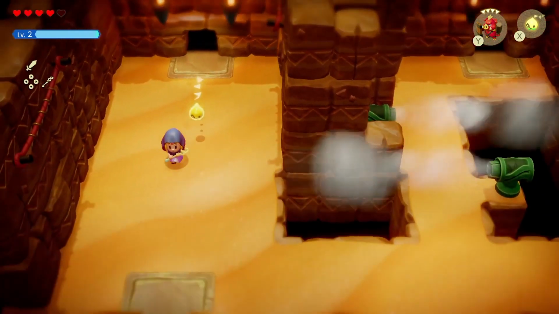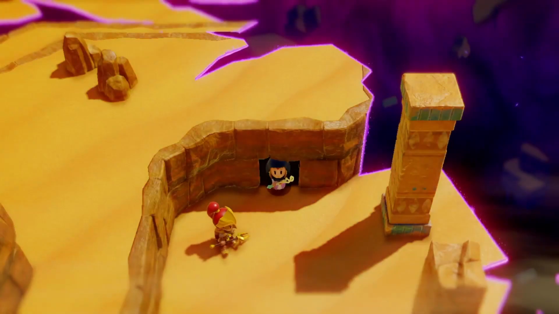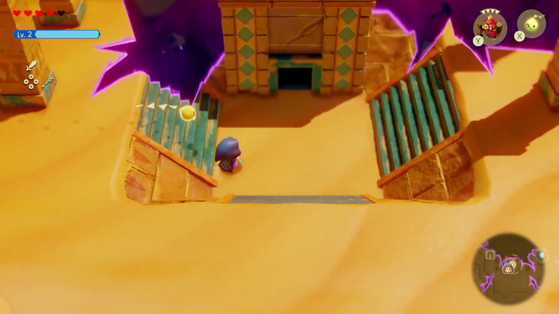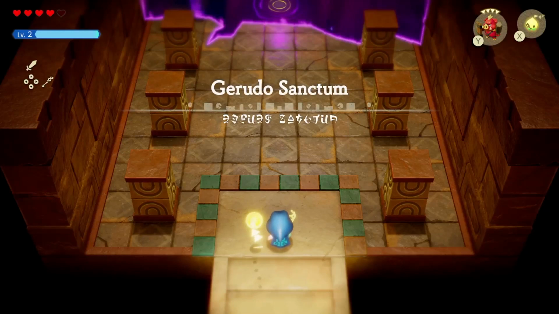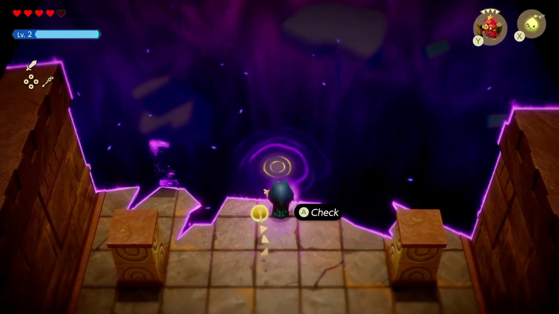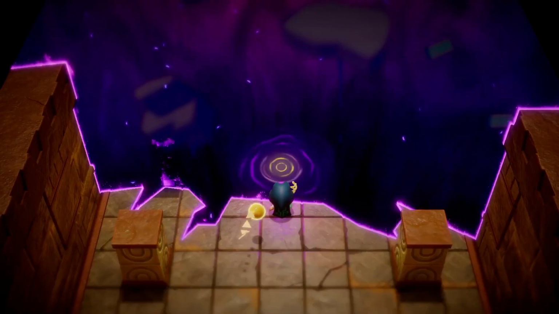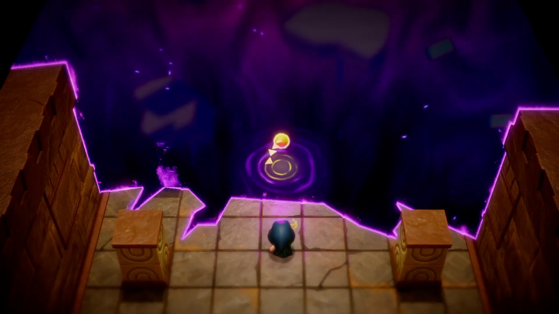We could probably just warp out of here, but I don't think it's that far to run. Yeah, this is the entrance right here, so we did it. Alright, now we can enter the temple. I can create an entrance here. Stand back, Zelda. Alright, we're going back in.